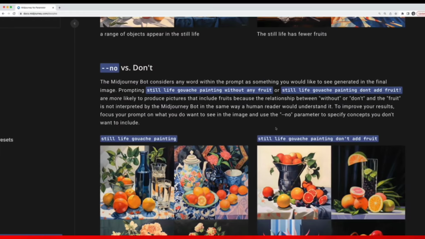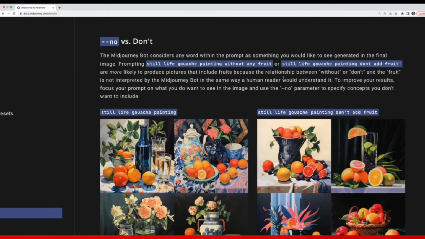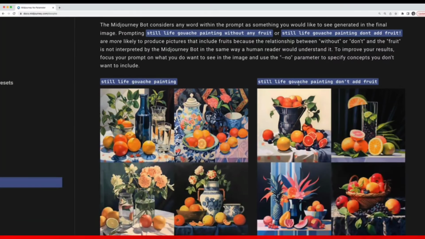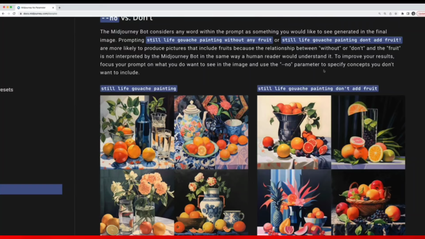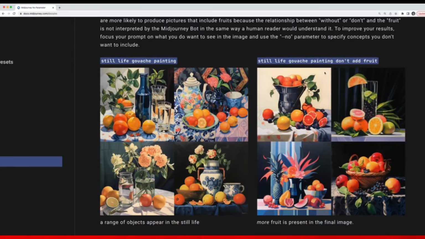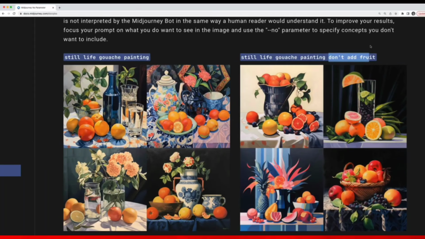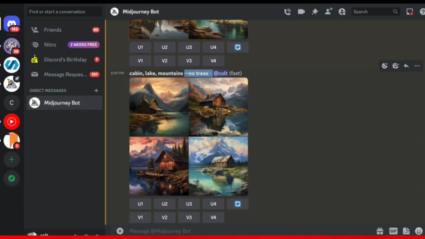One thing I want to call your attention to is that Midjourney really sucks at understanding the relationship between words and actual language. So it doesn't work well to say still life painting, don't add fruit, because it doesn't really interpret the relationship here between don't add and fruit. It just sees the word fruit, and that actually makes it more likely to include fruit. Same thing if I had said don't add trees.